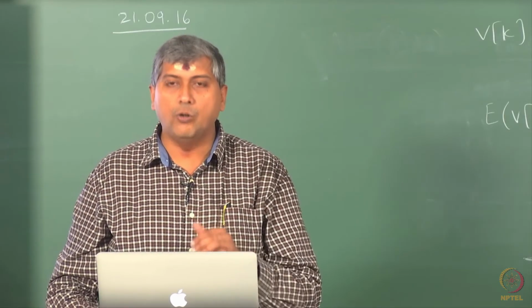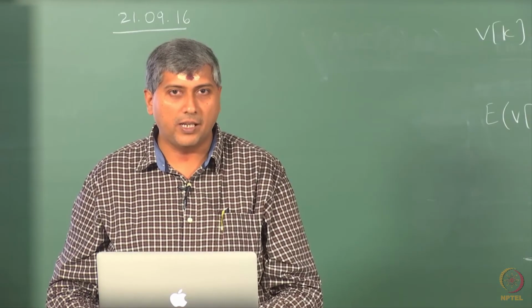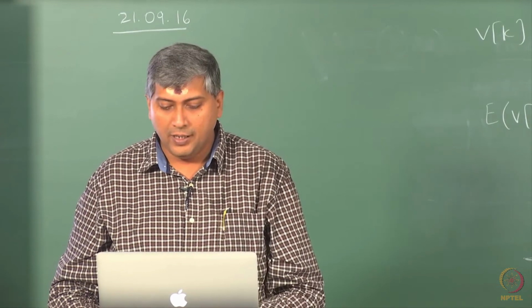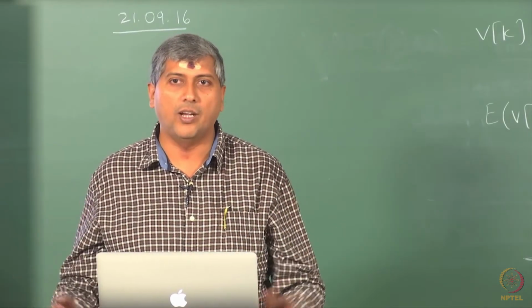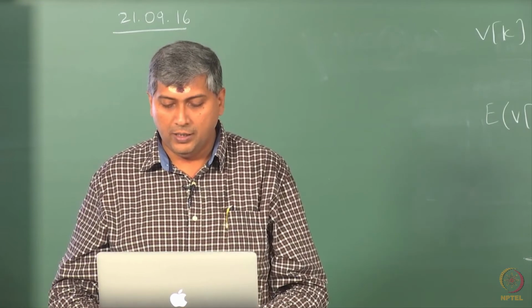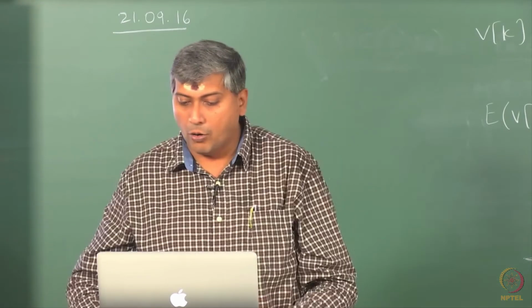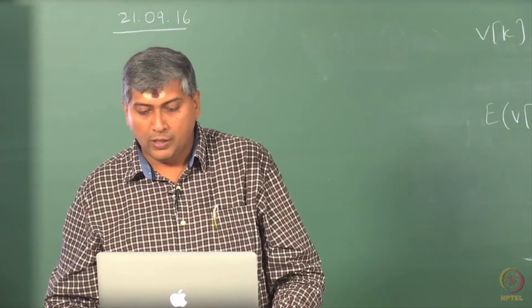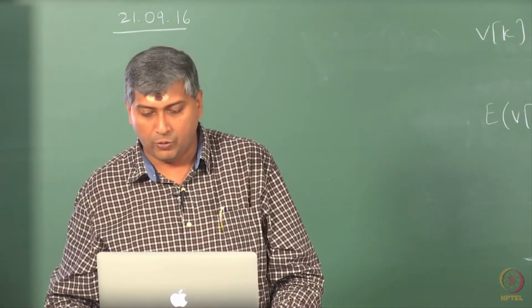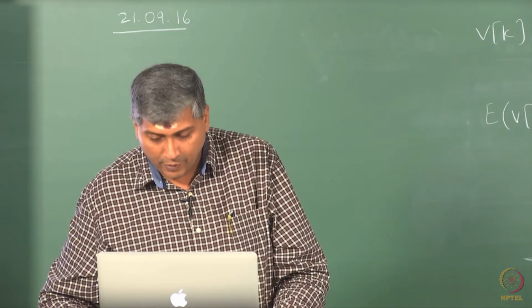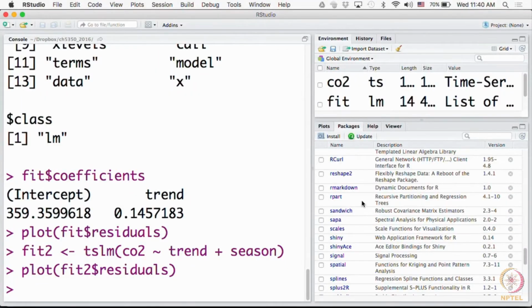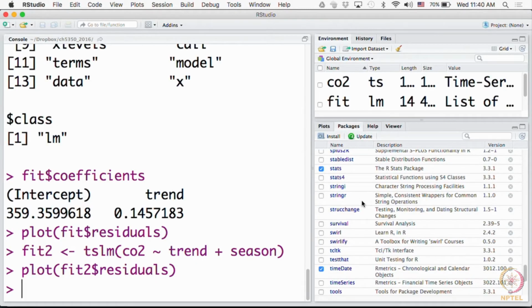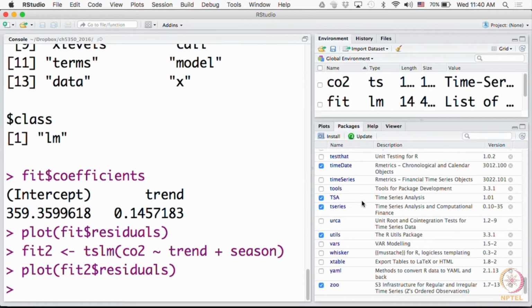There is a routine called spectrum in the stats package, but I am not so fond of that because it plots not the power but decibels rather, 20 log 10 of power, and I am not so comfortable with decibels. So, I do not like the plot that it produces, and then you have to go through additional steps to make sure it plots only the absolute one. Rather than that, we can use the TSA package, which we have already loaded; there is a routine called periodogram. Just to make sure, yes, we have loaded the TSA package.